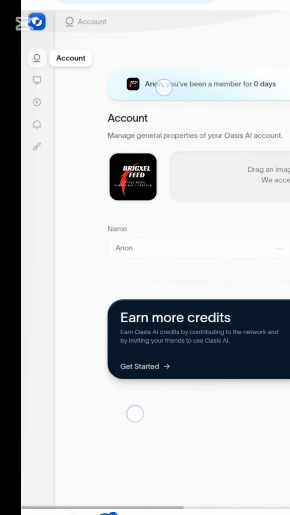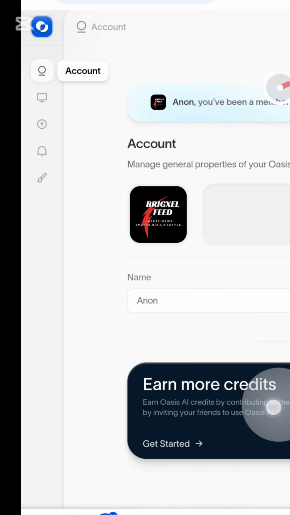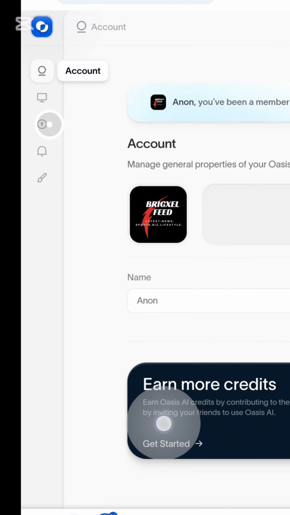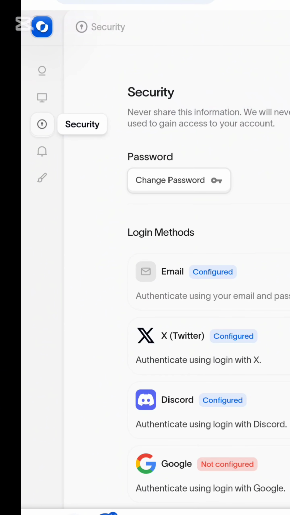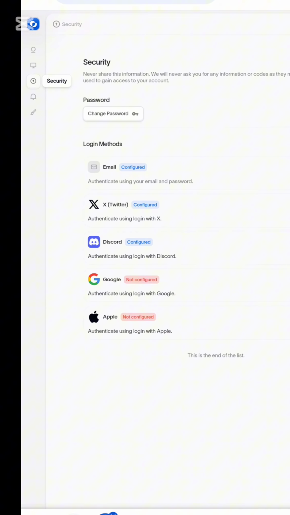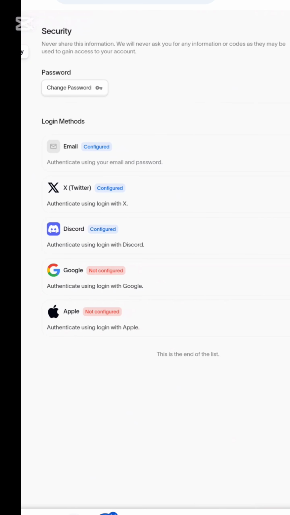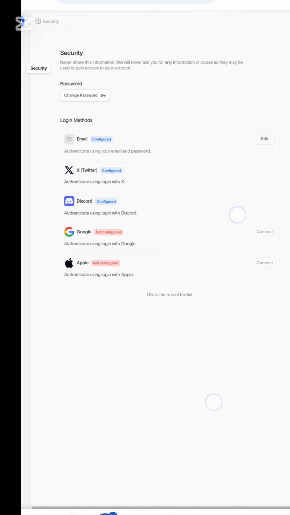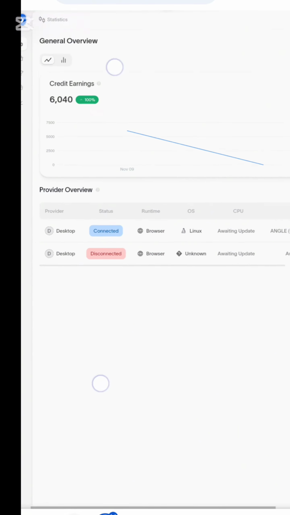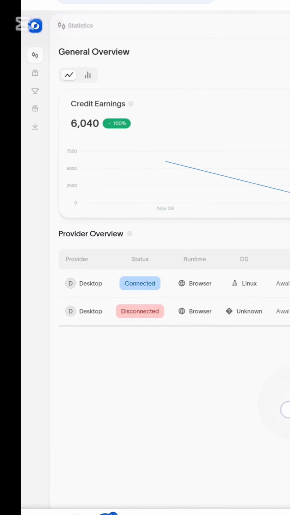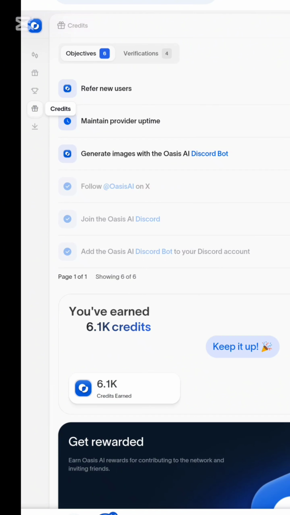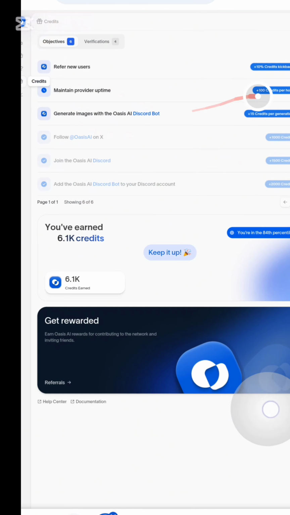Now the next step is to go to this right here. Let me show you what I'm talking about. Click on that, and that's going to bring you to this place. What you have to do here is bind your email, then bind your Twitter account. You're going to see a connect button somewhere here. After binding your email, your Twitter account, and your Discord account, go to the reward section, click on that, and that's going to bring you here. Then you will just have to claim some points here.